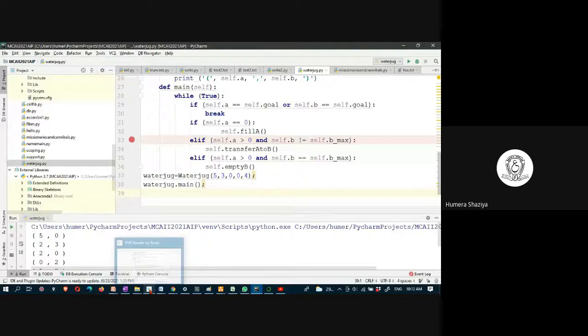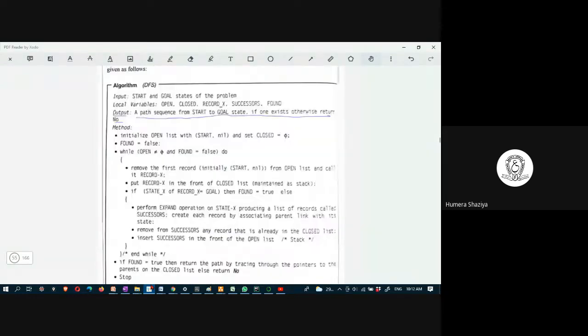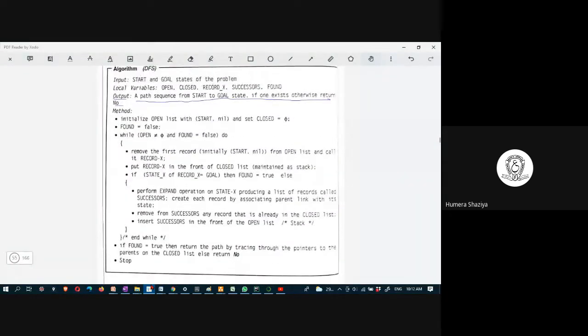In this example, BFS is not printing the sequence, just the yes or no Boolean value. Whereas this DFS is printing the path sequence, from which node to which node. For that purpose, it requires an extra variable.